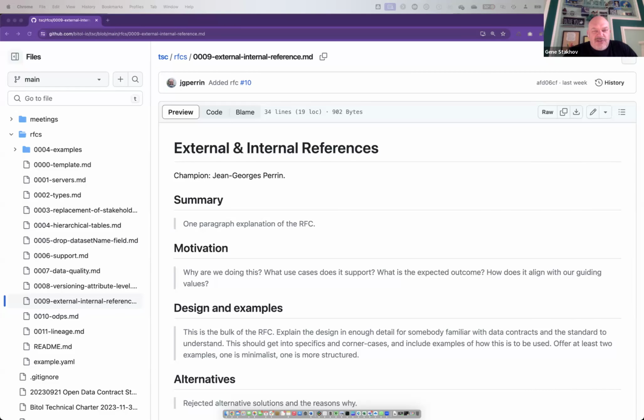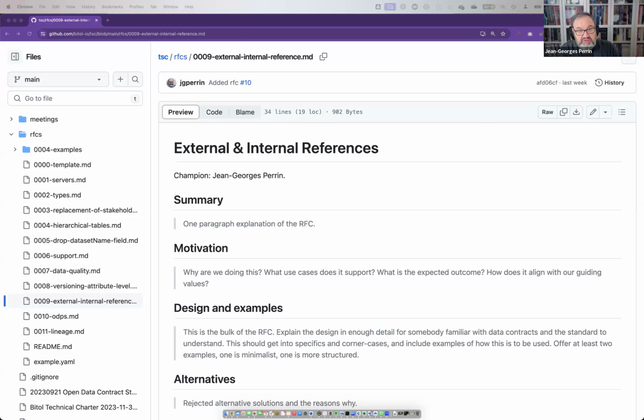So, Jean-Georges, is the spirit of this to be used specifically for the use case example that you gave, which sounds more like the life cycle or superseding prior versions of a data contract? Is it really meant for referencing data contracts specifically, or is it more generic, like the example that Todd gave? Because they're both useful, but in my mind they're two different things. Yours speaks more to superseding versions and the ease of doing that.